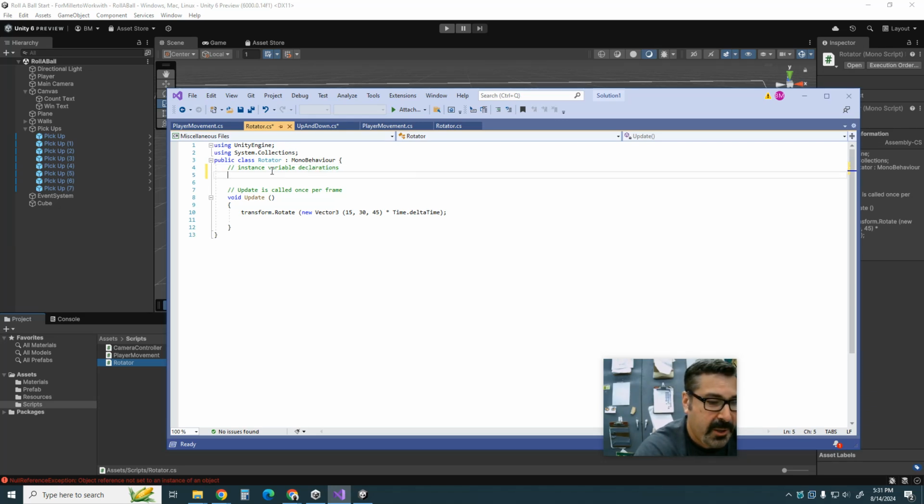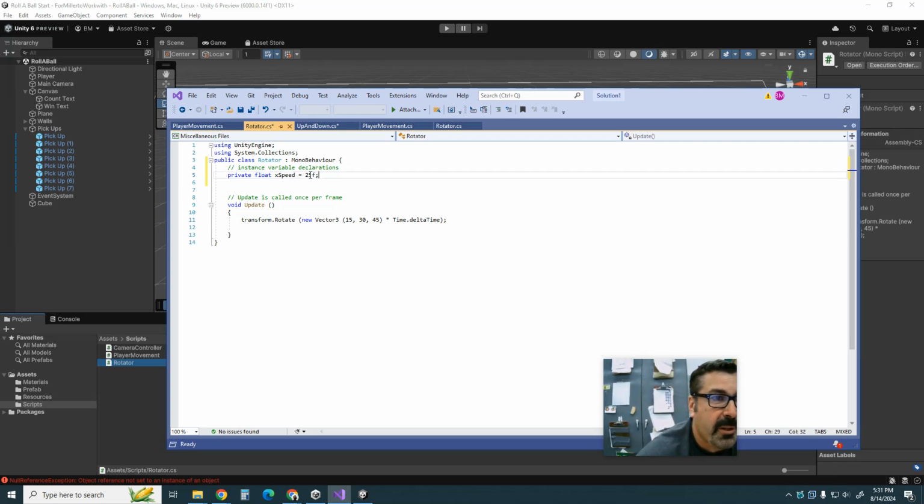And we're going to say something like private float xSpeed equals, and we're going to make it bigger than this. So we've got XYZ, so we're going to say 25f for float.